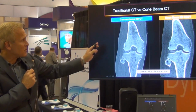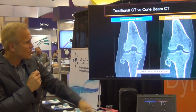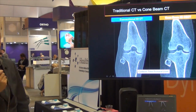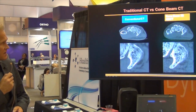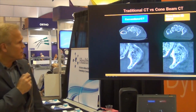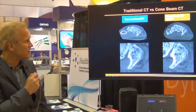So this gives you a little bit more of a contrast between traditional CT and the cone beam. You can see how much more resolution and detail you can see in the bone and also in the joint with these types of images. A little bit of a blow up there. This is also a wrist application. Of course, it's an extremity scanner, so you really can get a great view. Again, really the detail. This looks kind of foggy, and that's a much more clear image.